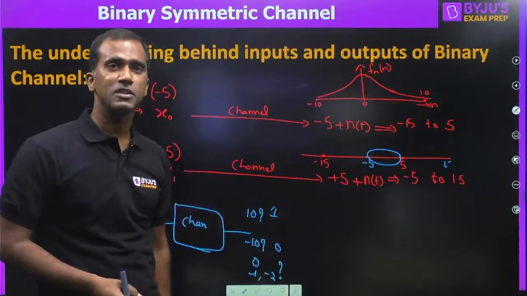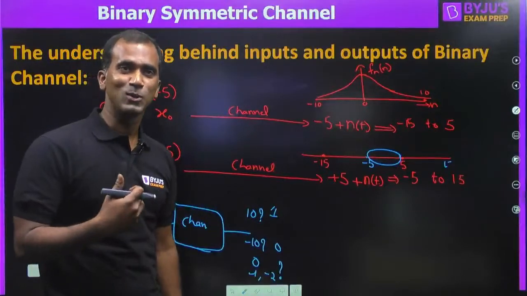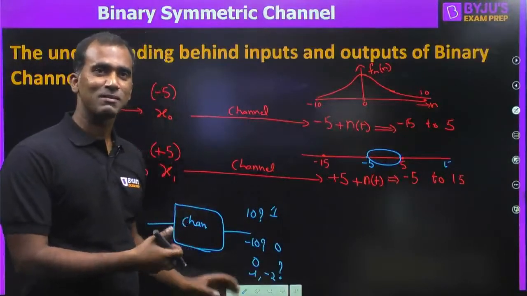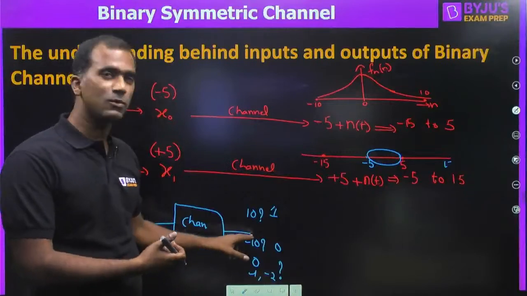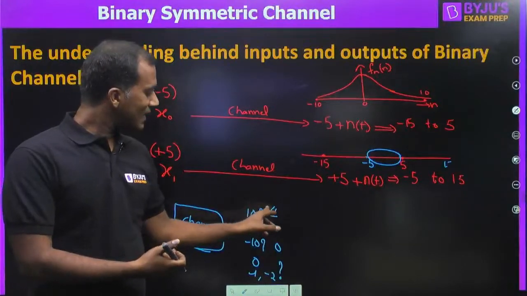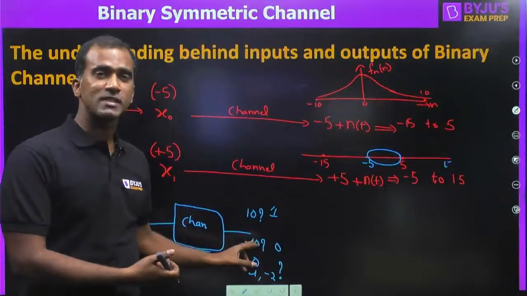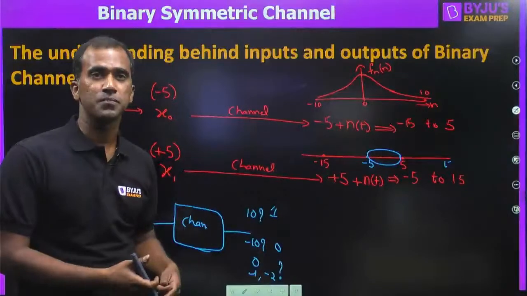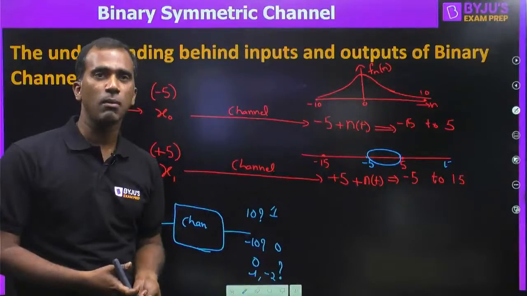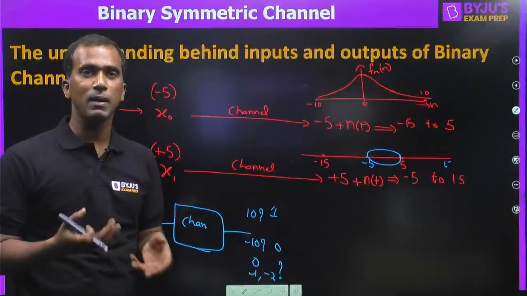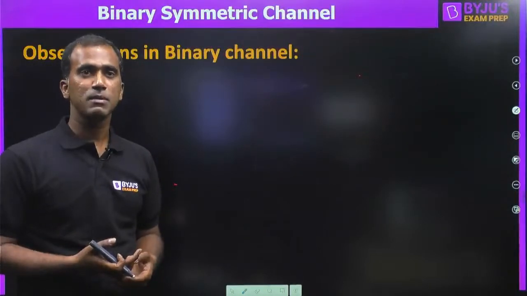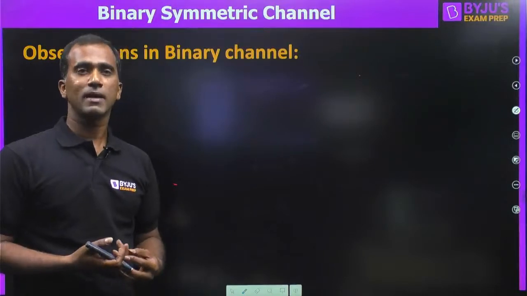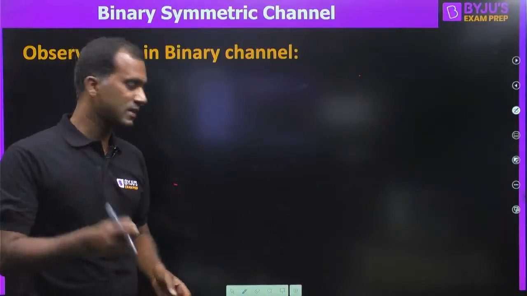If you want to receive the information, whether it is correct or wrong, you have to do something about it, right? You have to do some kind of detection. Detecting the bits by looking at the voltages is what we call the detection criteria. The best criteria that does the job is what we call the MAP criteria or ML criteria: maximum a posteriori probability criteria or maximum likelihood criteria. We'll talk about that in today's session only.